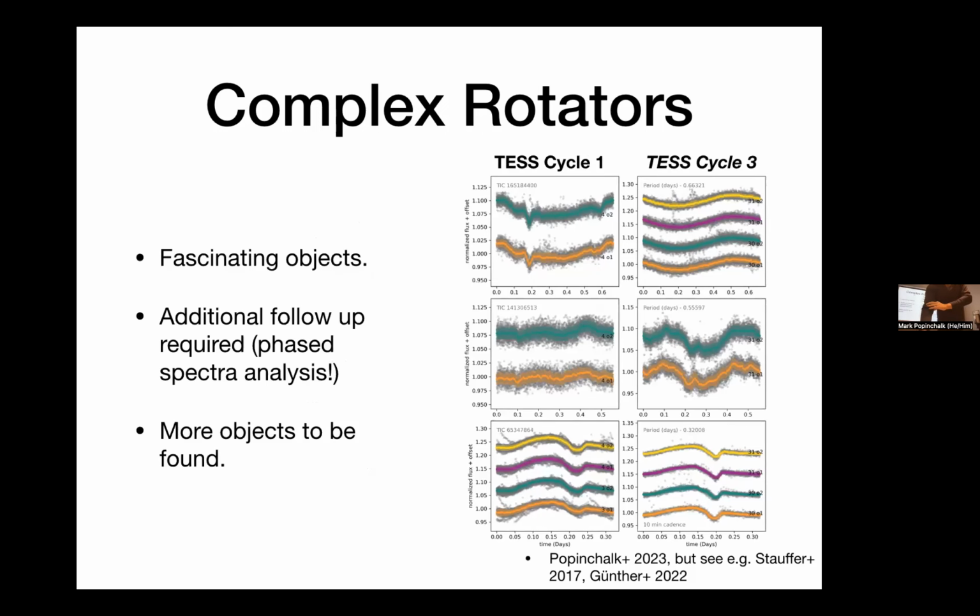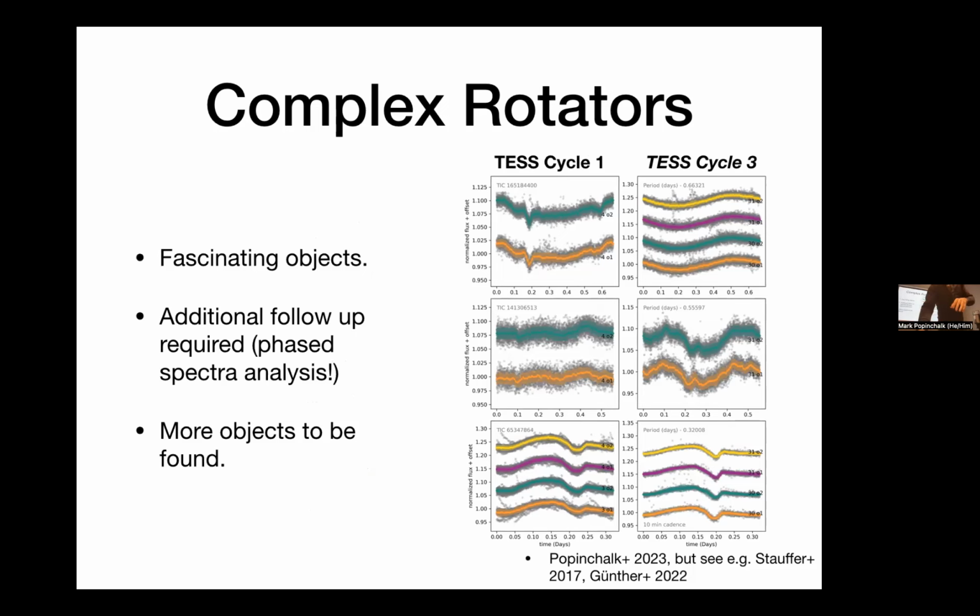I have to talk about these whenever I can, because they're so exciting to me. They're very fascinating. I think looking at them, some kind of spectral analysis at certain phases of the light curve would be really interesting, but there's plenty more of these to be found in these young M dwarfs.